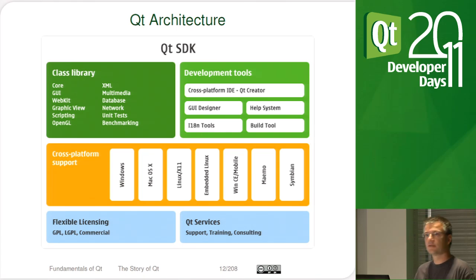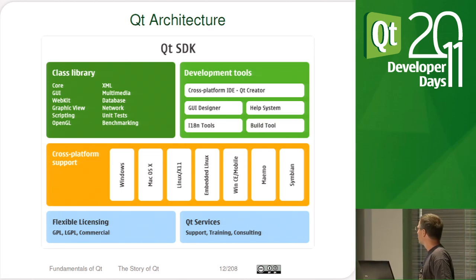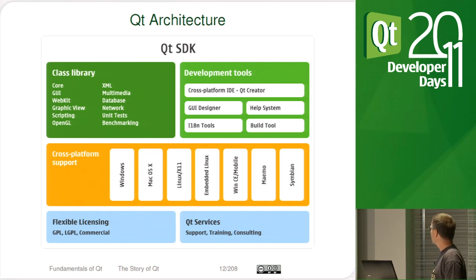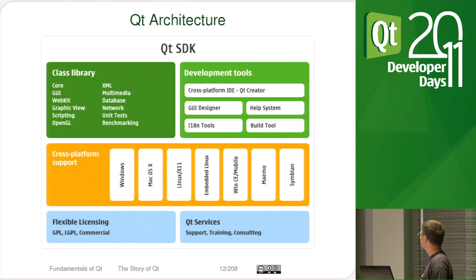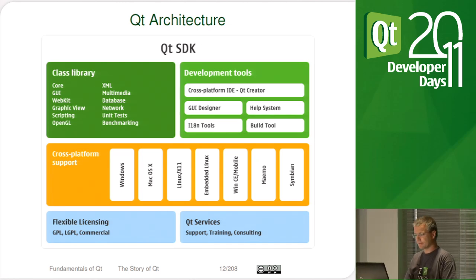Before we go too deep into these modules, the goal is that Qt is separated into different modules, and you can just make a check mark and say, I would like to use this and this and this module. And the Qt framework will take care of building everything for you. In the orange box, you see all the platforms which are supported. We have the three desktop platforms, Windows, Mac, and Linux, and also the embedded platforms like embedded Linux, Windows CE, of course, Maemo and Symbian. And there is also a port available for Qt on Android nowadays.